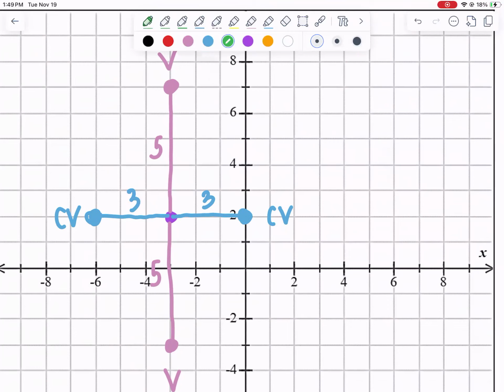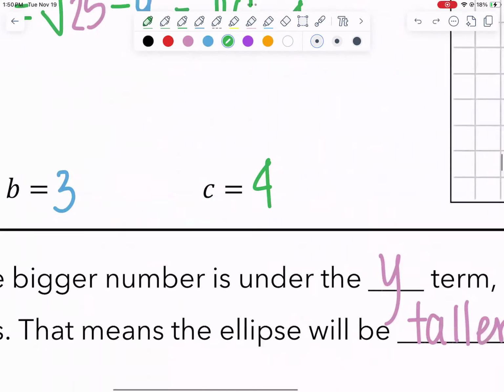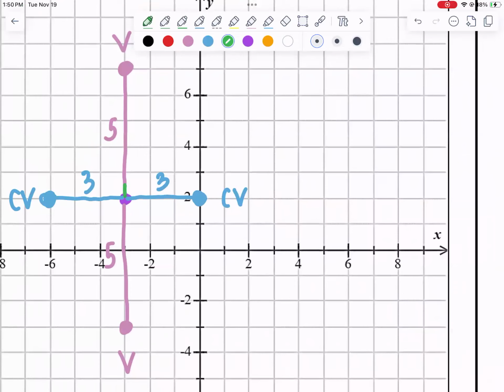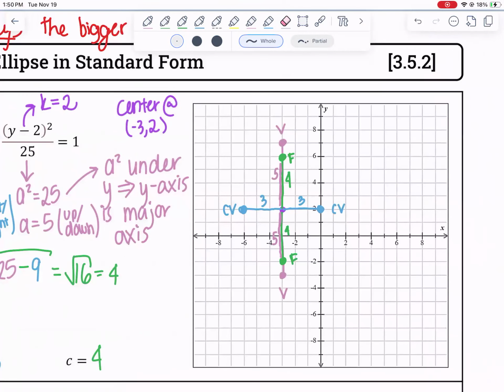And because we're going to do the foci too, the foci are going to be c equals 4 units from the center, and they're always on the same axis as the vertices. So 1, 2, 3, 4. This right here is one of the foci, 4 units down, right here. This is the other foci. So we'll just color it a little bit so you can see that, see where that pink is. There we go. So then all that's left is drawing the ellipse itself.